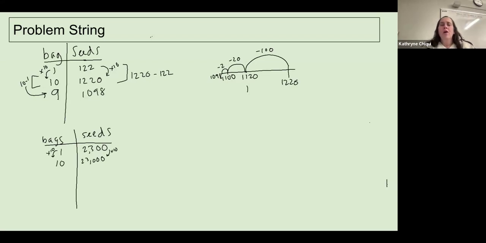Now, what if I said we don't actually want 10 bags, we only need 9 bags. There's only 9 people going on this trip, and so each of them gets their own little bag for the entire road trip back. Like recently we went down to Texas last year, so a road trip down to Texas and back, each person gets their own bag. Then we're not fighting over things. So if I only want 9 bags, there's only 9 people going, how many seeds am I going to have for my road trip?